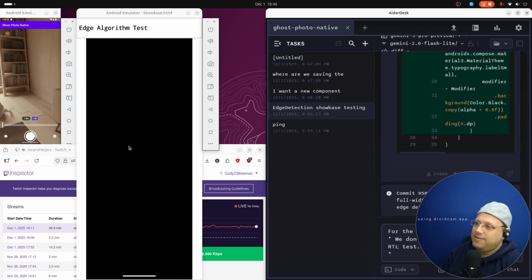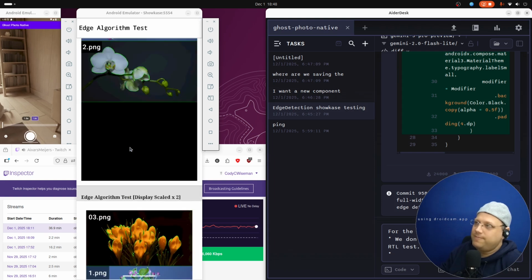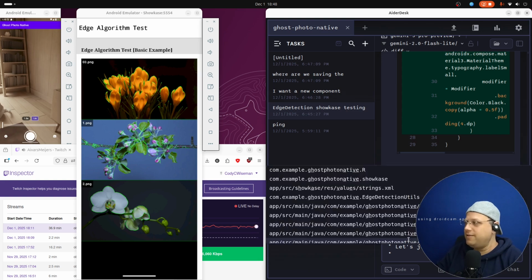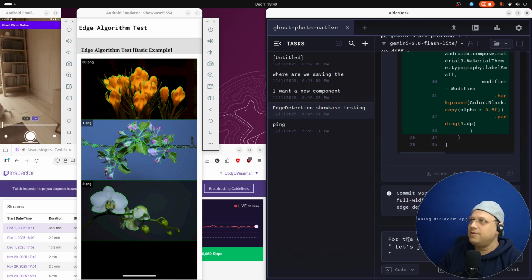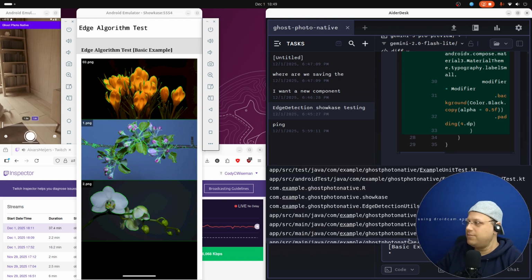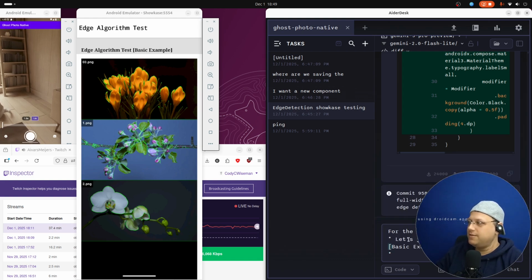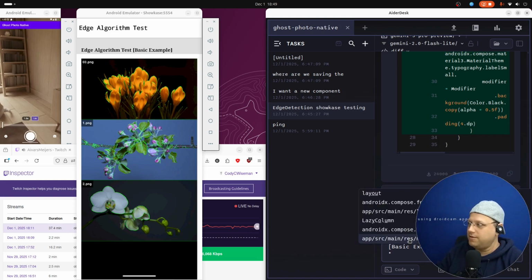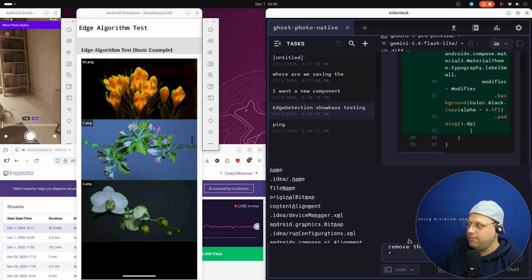I don't need the image name. Let's just have the basic sample. And you can remove that part of the name.